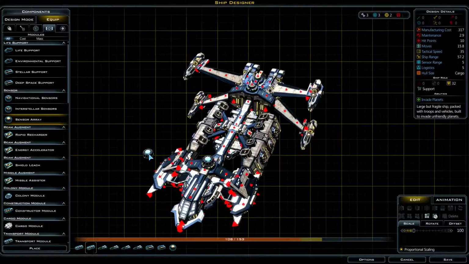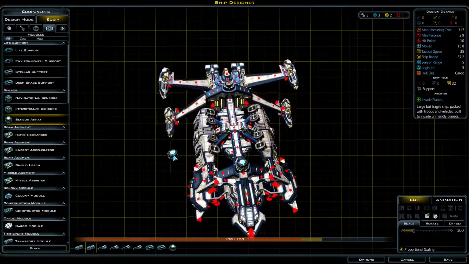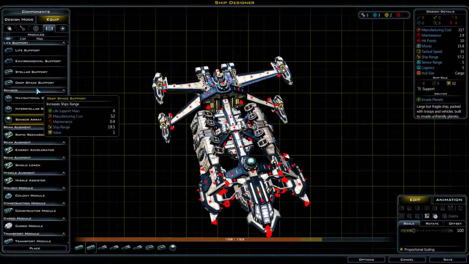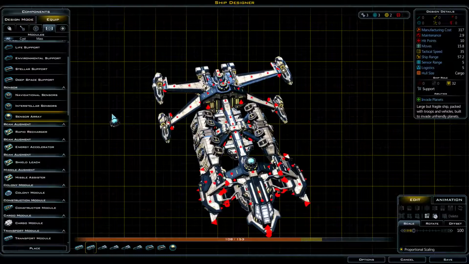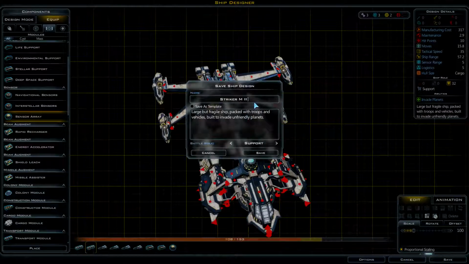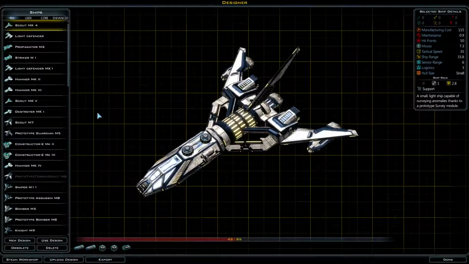Put a sensor array there. Sensor range 5 is probably fine, just because I don't want to fly blind into enemy territory with these defenseless constructors. And that's enough. I don't want to make these too expensive, so we're just going to make them cheap and safe.